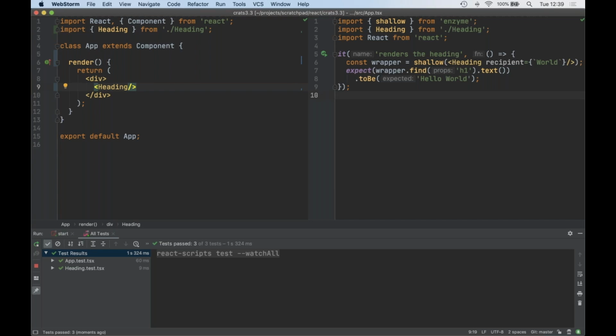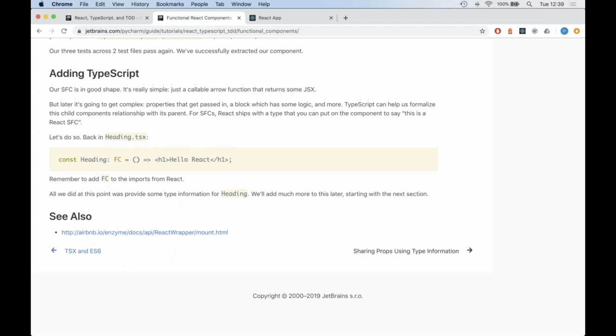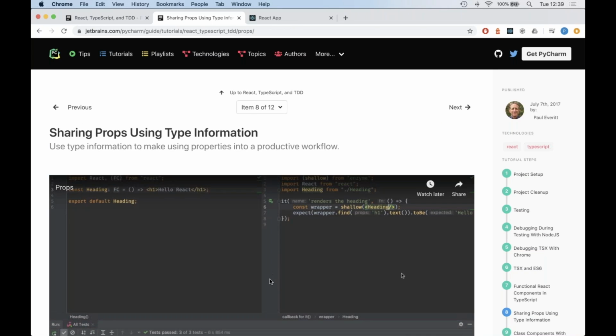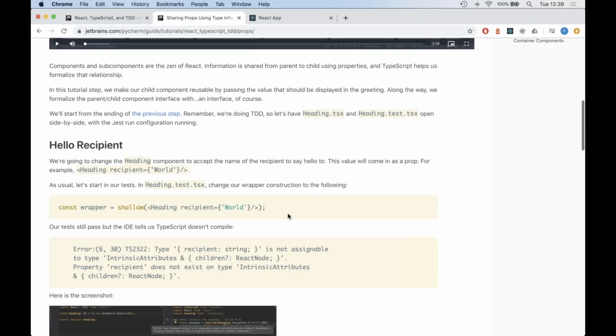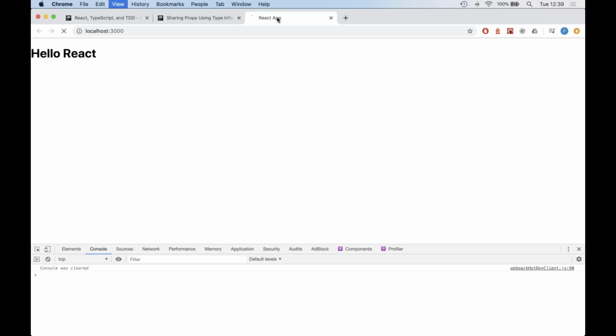All right, let's see. Scrolling down, point parent child. Type information. Sorry about that. So I've got my default prop. I'll do the scrolling over here. We are in sharing props information. No, don't play the video. We just did the default prop. Talked a little bit more. We could go ahead and reload the app, see if we're all good. We're okay in the browser.